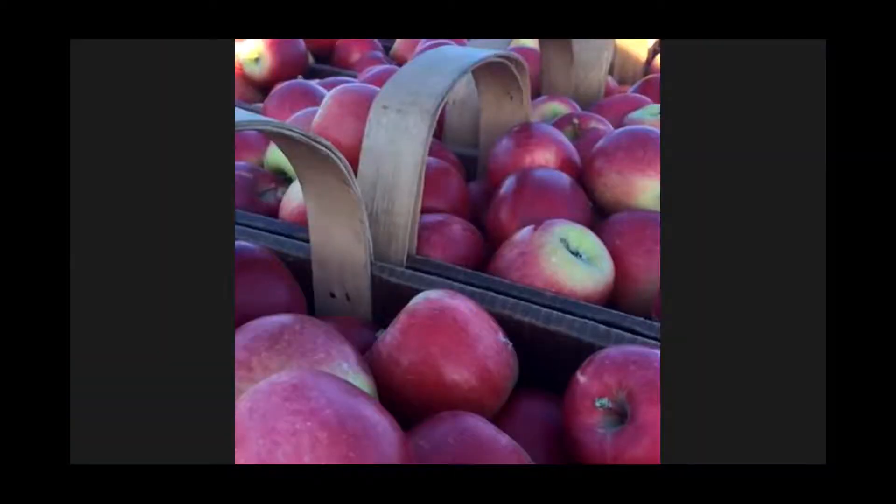The other question: for scab infections, is it better to go on early in the season or can it go on anytime during the season in apples? It can go on anytime during the season for apples, but in terms of its difference from Pristine, it is better early season. On post-infection activity — Marivon with Group 7 and Group 11 doesn't have a lot of post-infection activity. That Group 7 will have a tiny bit of reach-back, but really with Marivon you want that up front. Sevilla has three to four days of reach-back — the earlier the better, but it does have more flexibility in terms of post-infection control.